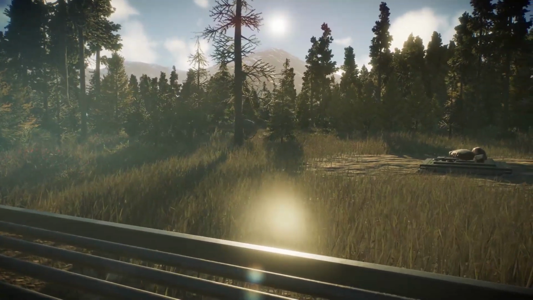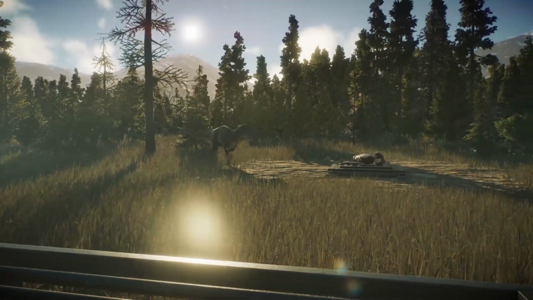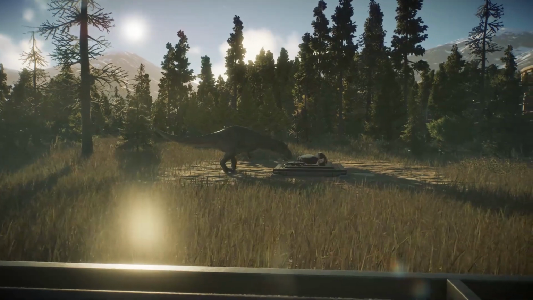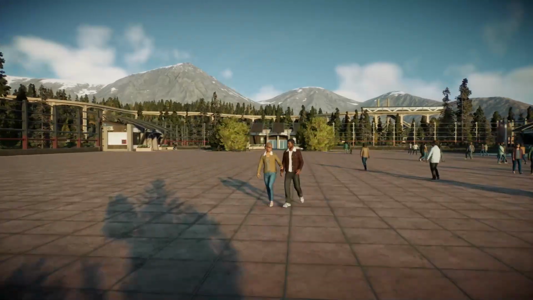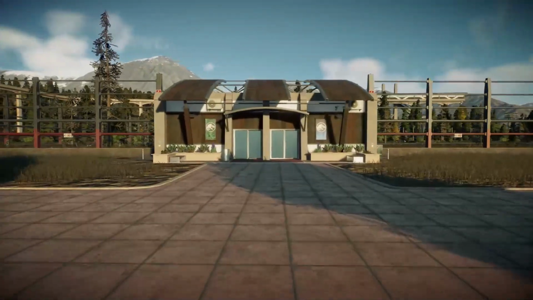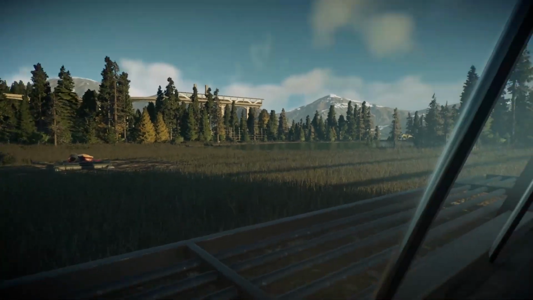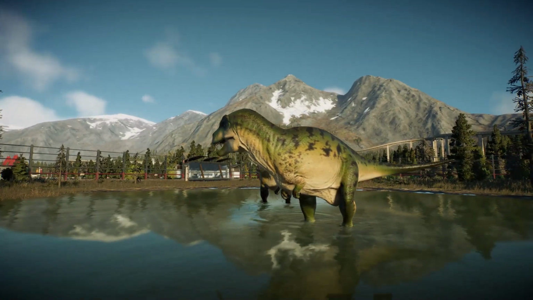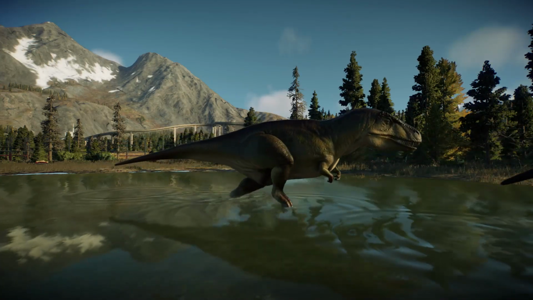Again, Metriacanthosaurus is a dinosaur I don't use that often, but in the park, I think it looks pretty cool. Look at that. So, if we go over here to this one, let's see here. Here we go. Oh, we can see one all the way back there. But we have the Acrocanthosaurus, which looks pretty cool.